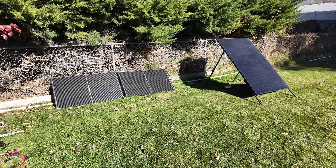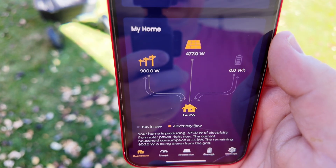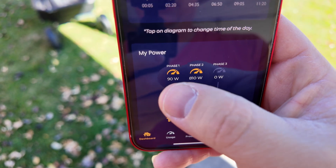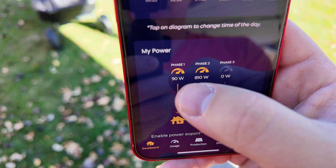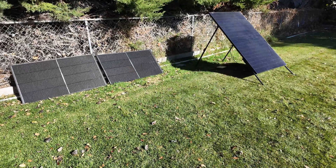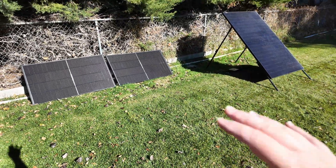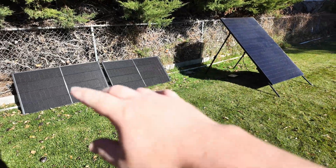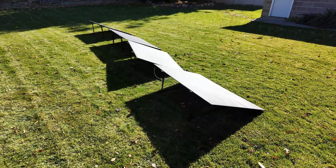So just with this current haphazard setup right now, that kit is producing 477 watts of power, and it may be getting throttled slightly because I've pretty much eliminated all of the power being pulled from phase one. So if there's any doubt that glass panels work with the Kraftstrom kit, doubt no longer. The fact of the matter is DC power is DC power, and the inverters can't tell the difference between the DC power generated by these panels versus these panels.